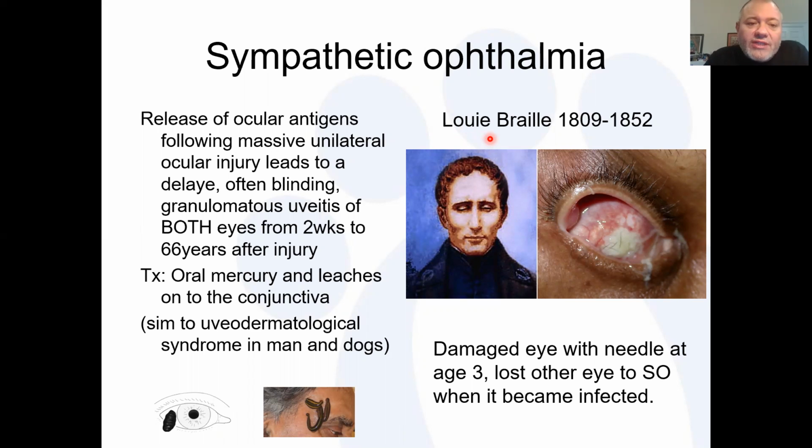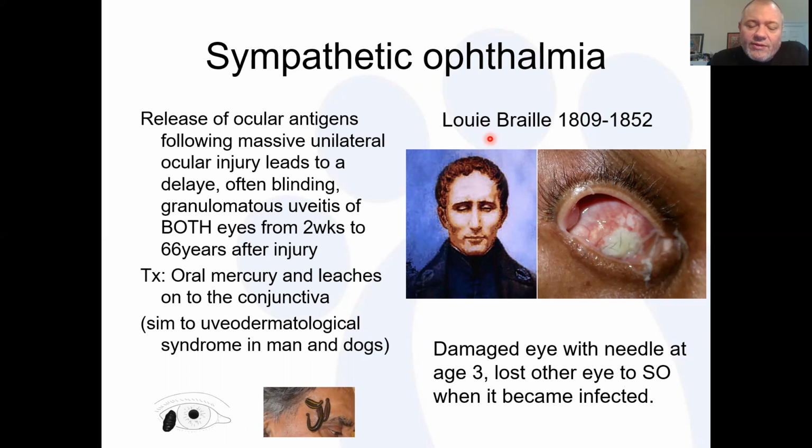But though sad, what was devastating was a few weeks later, that first injury became infected, and during the ensuing endophthalmitis, the circulating immune system broke the blood-ocular barrier, got inside the eye, and discovered for the first time in Louis's life that Louis had intraocular antigens. He wasn't aware of lens proteins, iris proteins, retinal proteins, and following that discovery during the inflammatory process, the immune system then developed a dramatic immune response to those novel antigens.